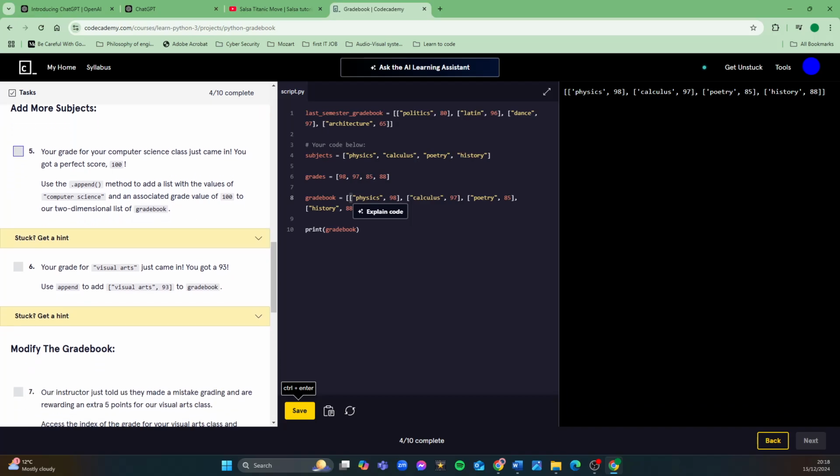5. Your grade for your computer science class just came in. You got a perfect score, 100. Use the .append method to add a list with the values of computer science and an associated grade value of 100 to our two-dimensional list of gradebook.